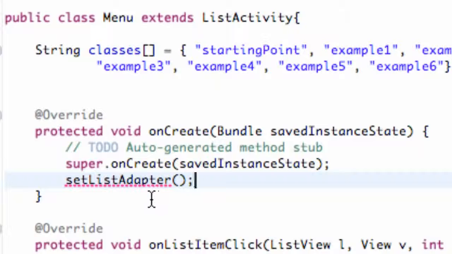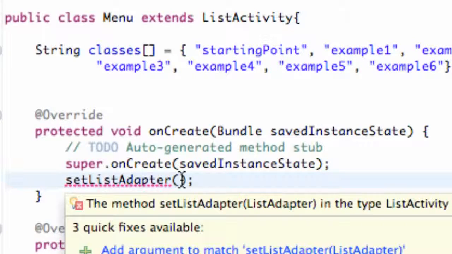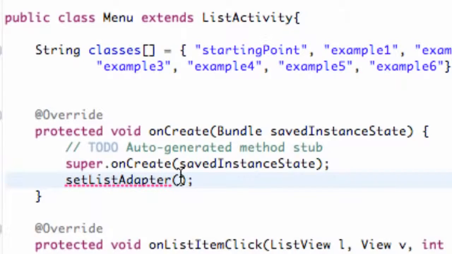So what we're going to say is setListAdapter. Like I said, this takes a list adapter within the parameters right here, but we're going to create an array adapter, which will basically take some kind of parameters or attributes and adapt them into a list adapter, if that makes sense. And since we're using an array, that's what we're going to use, an array adapter. I thought I'd give you guys an idea of what we're doing instead of making you completely lost as we're creating this.